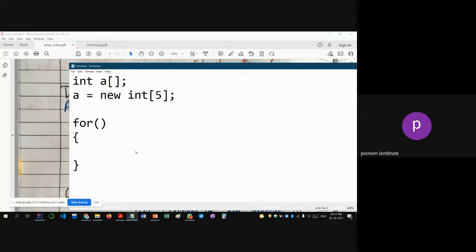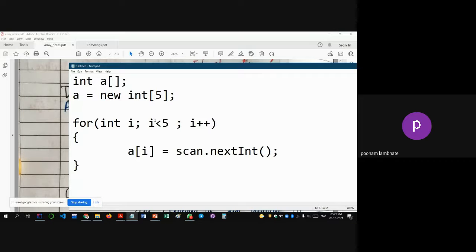And in this for loop, you will use your object. Suppose the object name is scan dot next int. We have seen this last time, how to accept from the user. Scan dot next int. So whatever you'll accept from the user, that we have to store as the array elements. So a of I will be equal to this. Now, how you will run this for all the elements? So in your for loop, the condition should be like this: int I equal to 0; I less than 5; I plus plus.